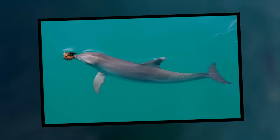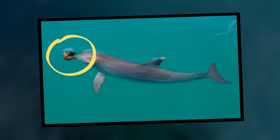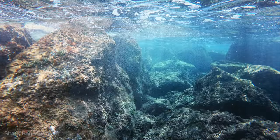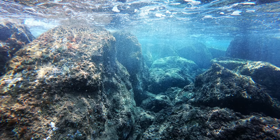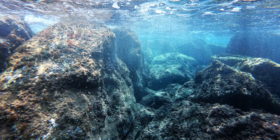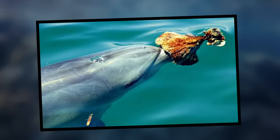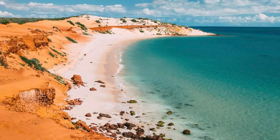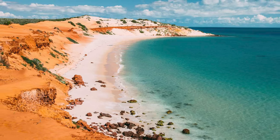Like this dolphin. See that thing on its beak? That's a sea sponge. The dolphins in Shark Bay, Australia were getting cut by sharp rocks at the bottom of the ocean — that's a problem. So some of them started wearing sea sponges on their beaks like helmets so they wouldn't get hurt while hunting for food. Problem solving like that takes more thinking than just finding a bowl of food.